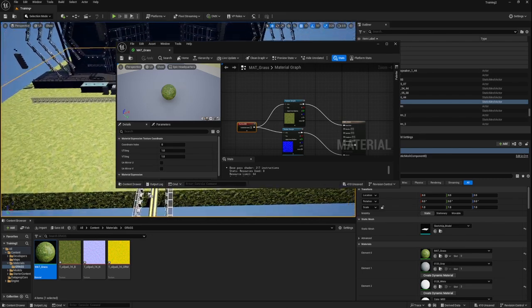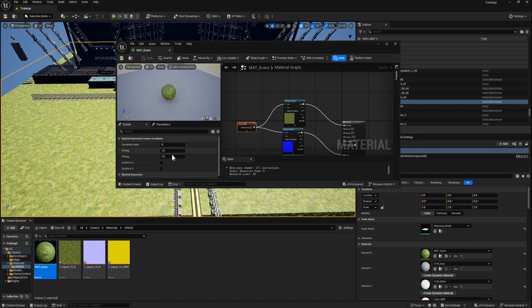So what we're going to do is retile it so that it is the right size for what we are using it for. That's why we've added in the texture coordinate, because it allows us to change the tiling. Now that we've added the node in already, because we're smart cookies, we go U and increase this to 10. Why not? We do the U and the V, which is basically horizontal and vertical.